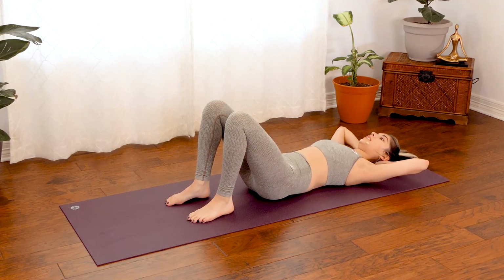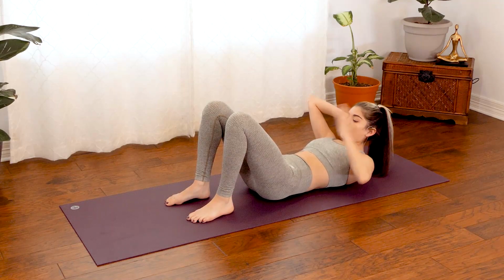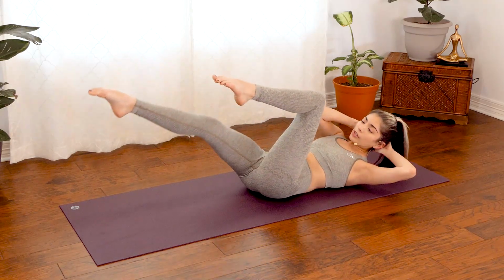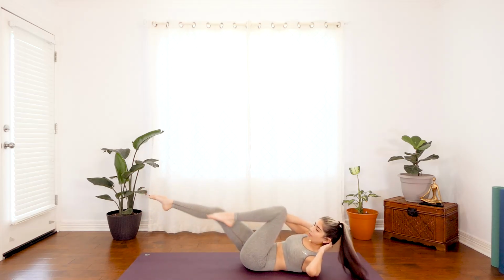So take a nice big deep inhale. On your exhale, lift your head, neck, and chin up off the mat. Squeeze your abdominals in towards your spine. Lift your legs up off the ground. You're going to bring that right elbow over to the left knee and then switch it out. We're doing 20 quick here, so go ahead, get ready, and go.